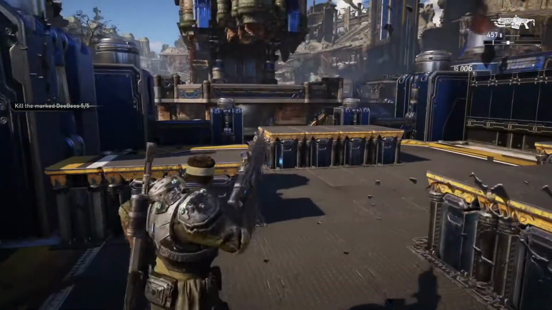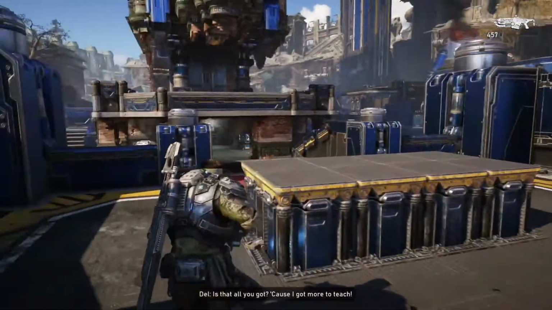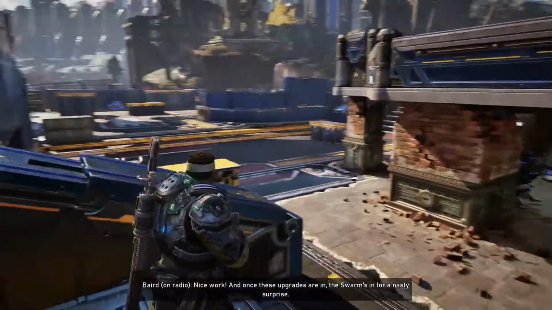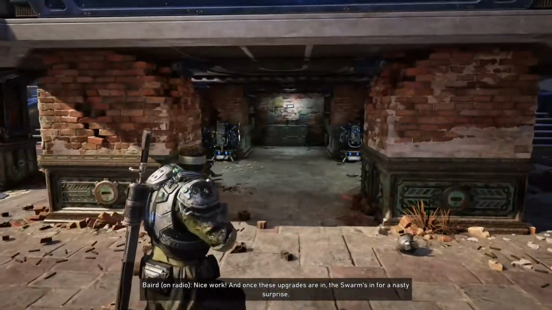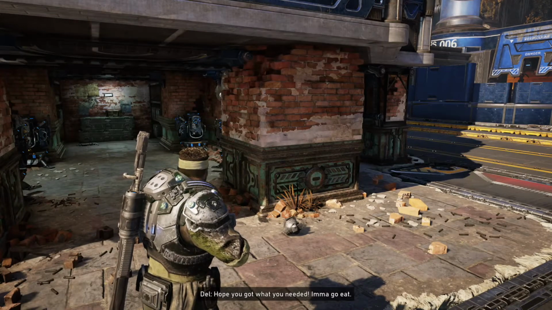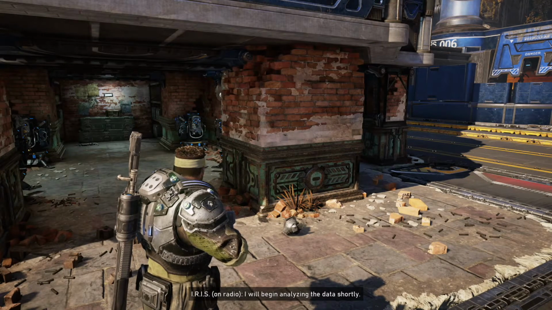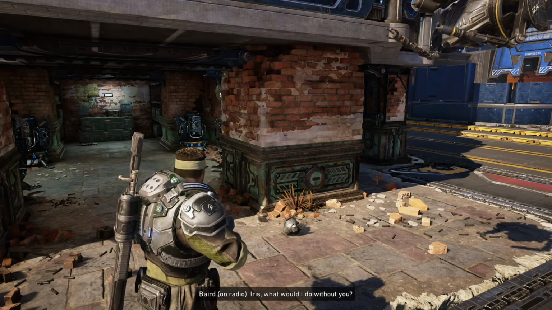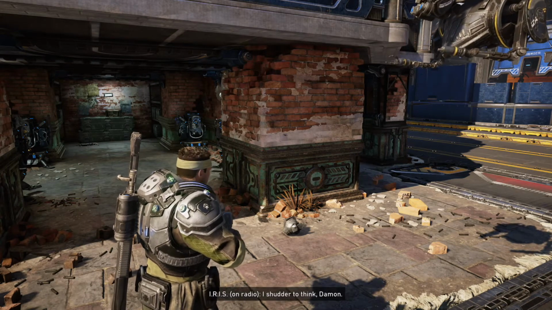Surrender. Is that all you got? Because I got more to teach. Nice work. Once these upgrades are in, the swarm's in for a nasty surprise. Hope you got what you needed. I'm gonna go eat. I will begin analyzing the data shortly. Iris, what would I do without you? I shudder to think, Damon.